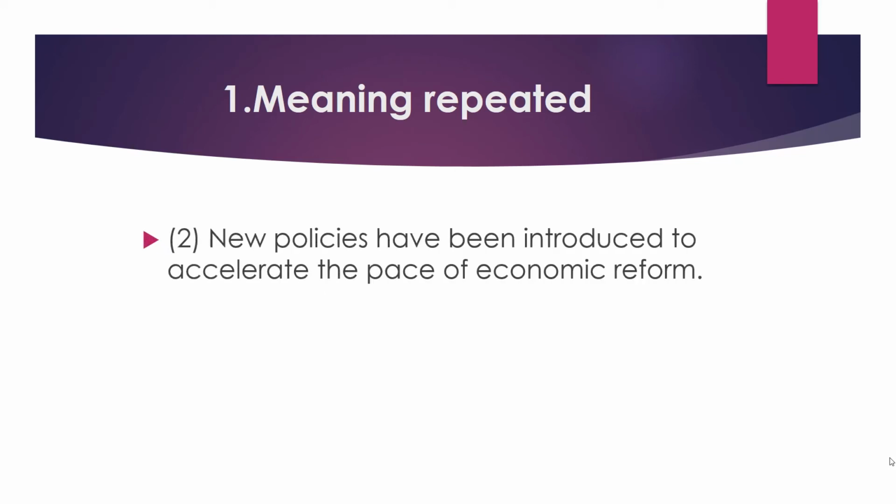Let's look at another sentence. Which words are redundant? Yes, accelerate means to increase the pace of. Therefore, it's not reasonable to repeat the meaning that's already contained in the other word or words. So, there's no need to use pace. The correct sentence should be, new policies have been introduced to accelerate economic reform. Remember, don't say the same thing twice.